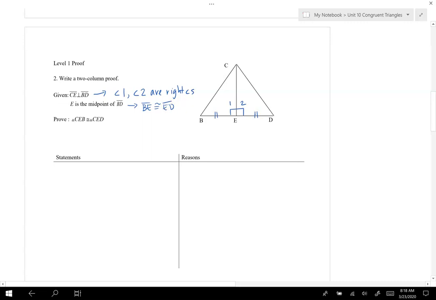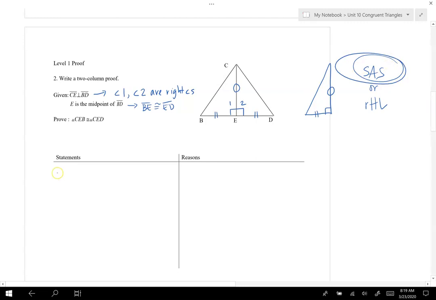Okay? And I do need a third match somewhere. And so if I'm looking for a third match, remember I'm either looking for vertical angles or a reflexive side or angle. So an angle or side that they share. And I see one right here. So there's my third match. So if I look at these separately, I drew out one. And now if you remember what I said earlier, is this side angle side or right angle hypotenuse leg? Look at where the angle is compared to the two sides. So the angle here is between the two sides, so I'm going to say side angle side, all right?